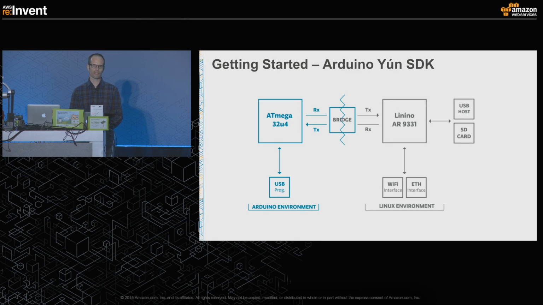And then there's a serial connection between that processor and a Linux microprocessor that's also on the board. That's what's doing all the heavy lifting for the network, so the TLS, the MQTT. One of the advantages is we've got a runtime in our SDK that runs on that Linux microprocessor and talks to your sketch. So we're able to pull a lot of that complex code off of the microcontroller and onto this heavier microprocessor. It allows you more sketch space, more code space, more RAM to write your application.